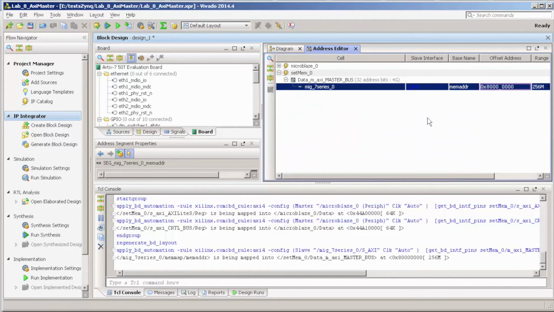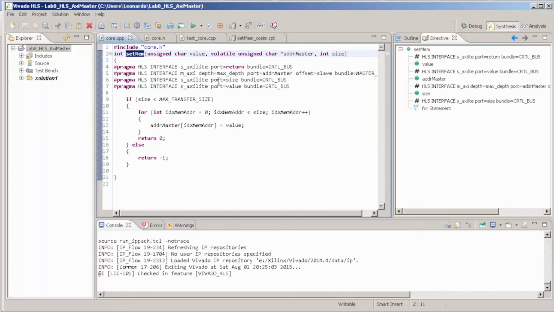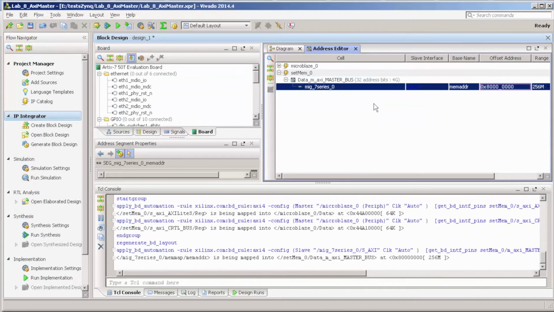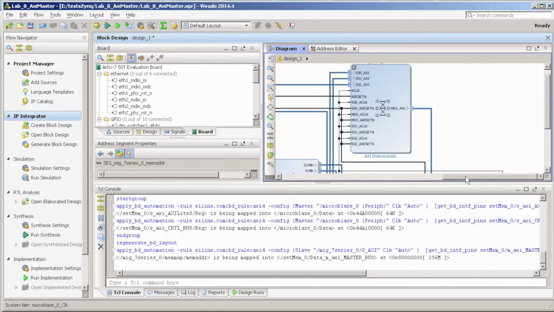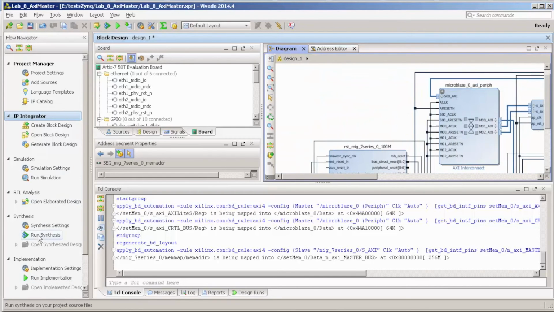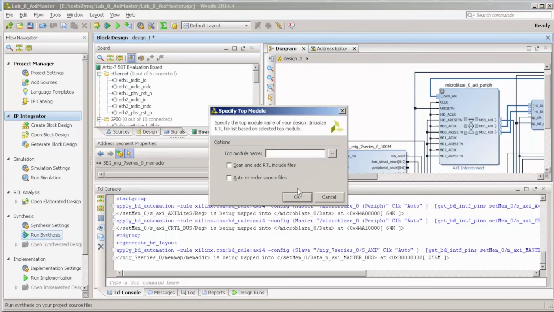Before, I don't know if you guys remember, actually let me change to the screen, we set an offset port. So let's synthesize, because we need to change the port.